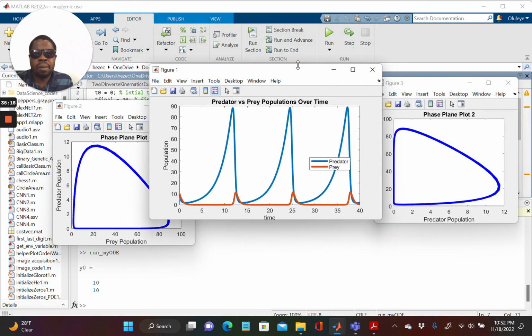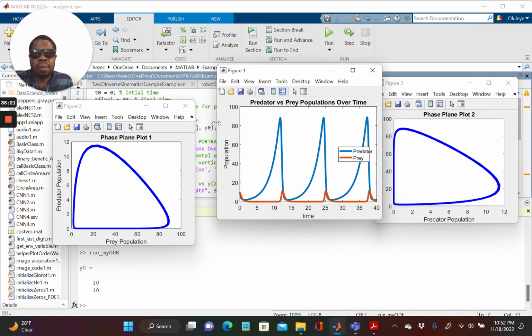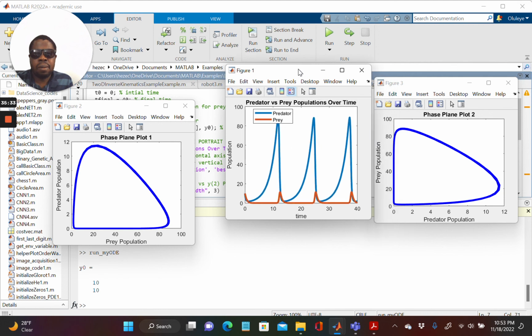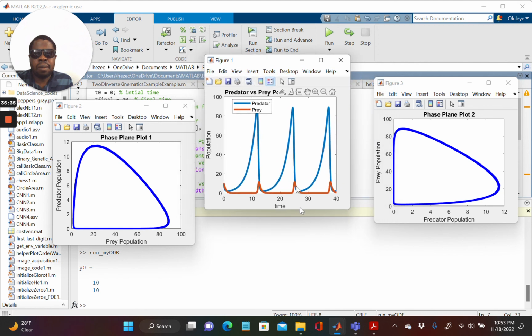And then I have this. Why is it frozen? Okay. So I've got all these three plots.